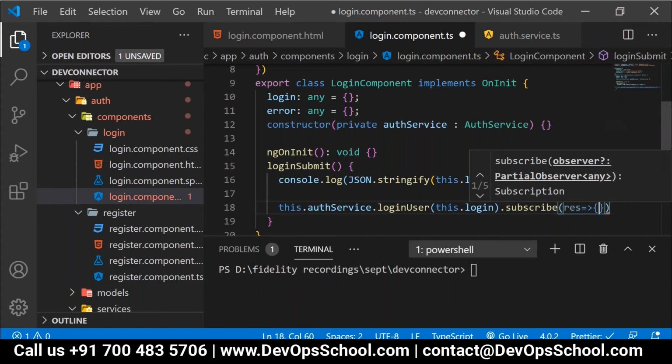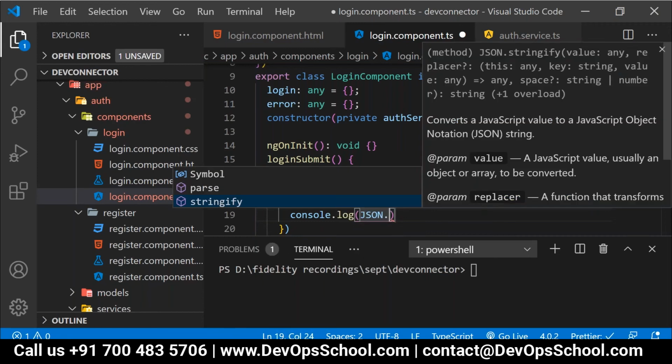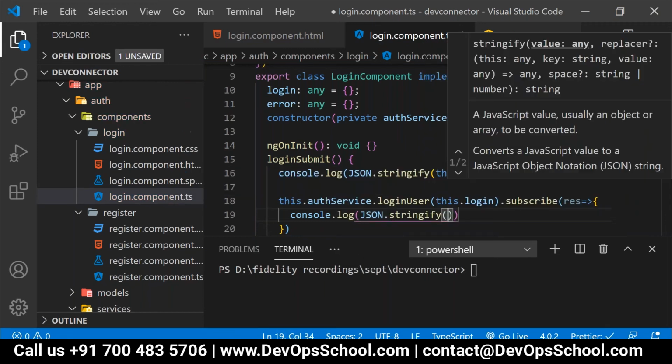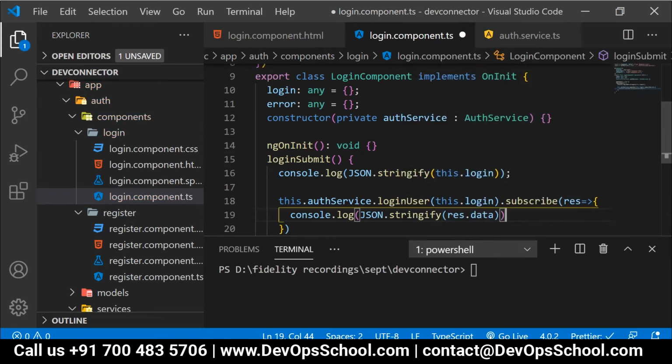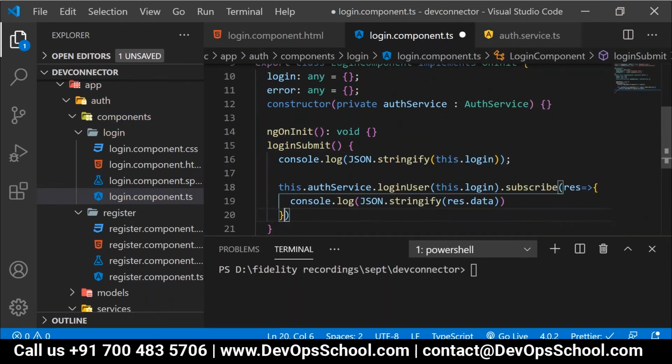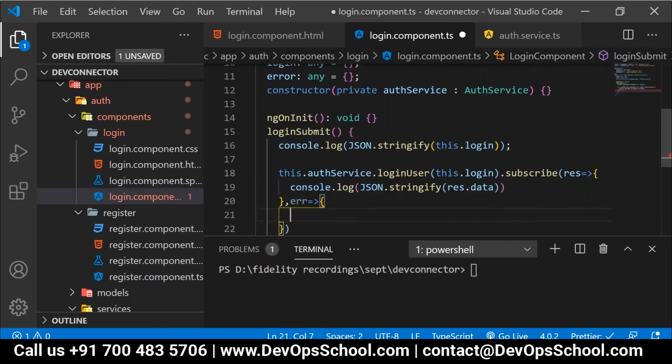So over the success, what are we expecting? We just want to print the response, correct? And over the failure, what do we want to do?